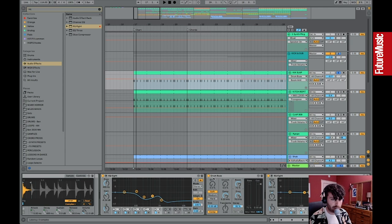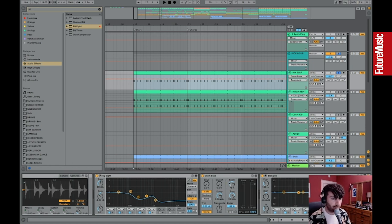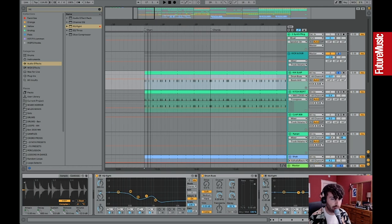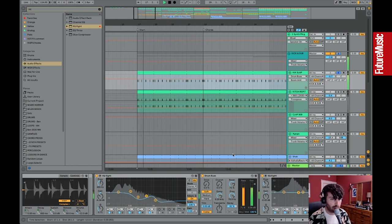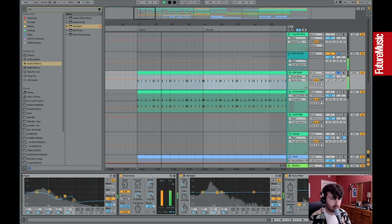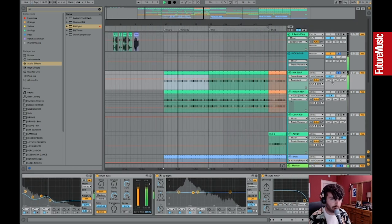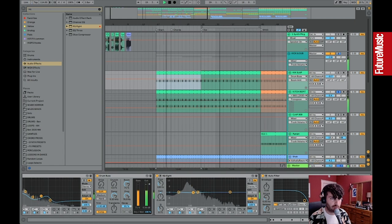It's a really useful tool to have a clean sub on a kick without layering up too many kicks. So I actually used that to create the sub bass, kind of tom sound later. I'll show you that. I just filtered the highs off. I wanted a very dirty low kick for this. Added that in. It's a re-pitched version, just to give it a bit more thud.